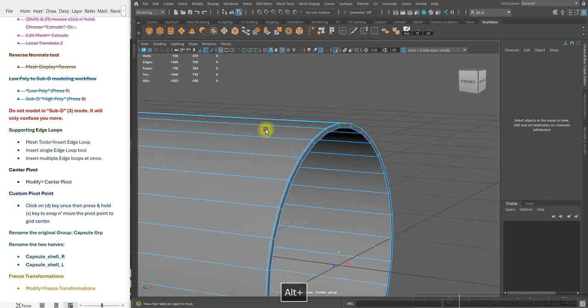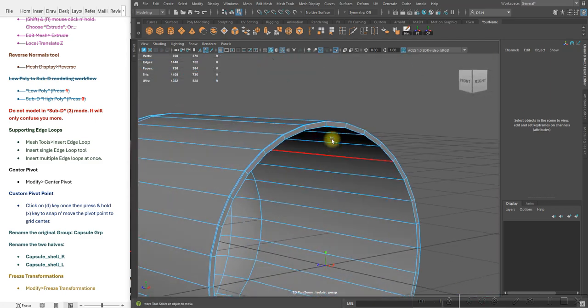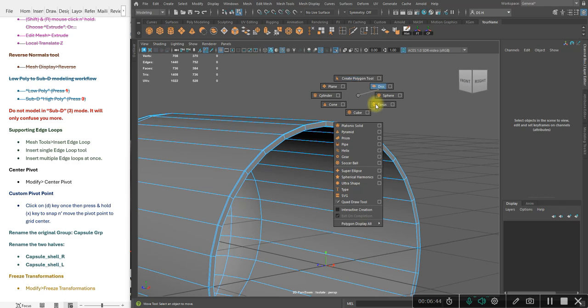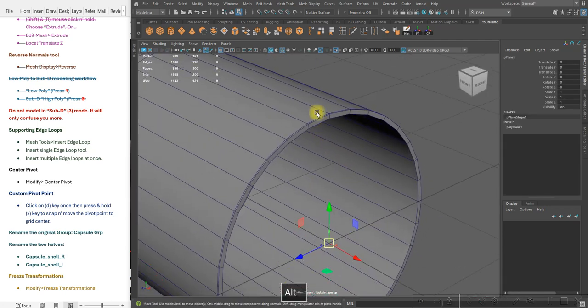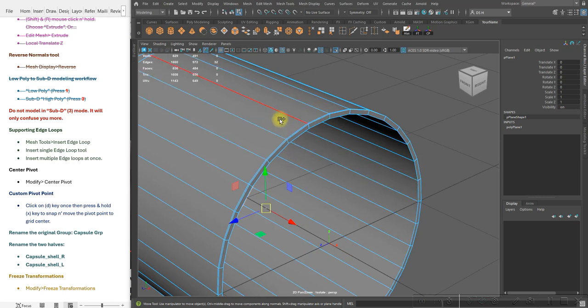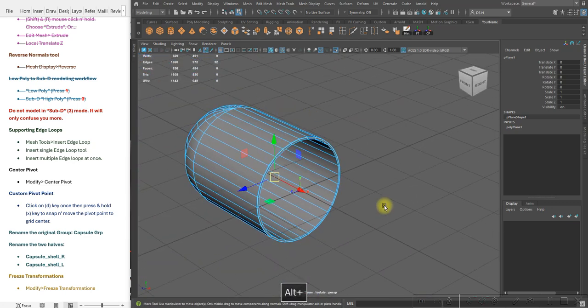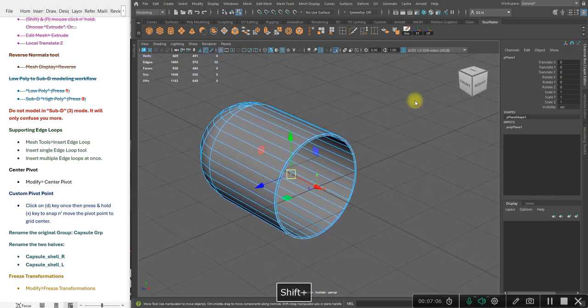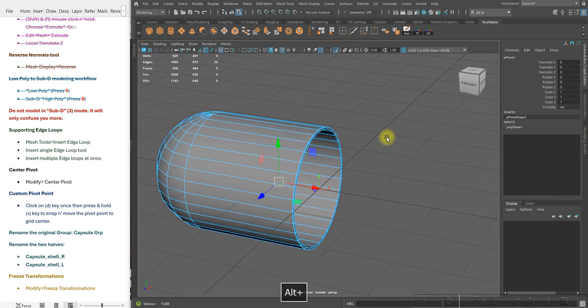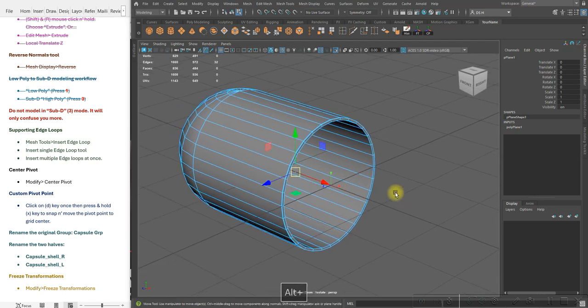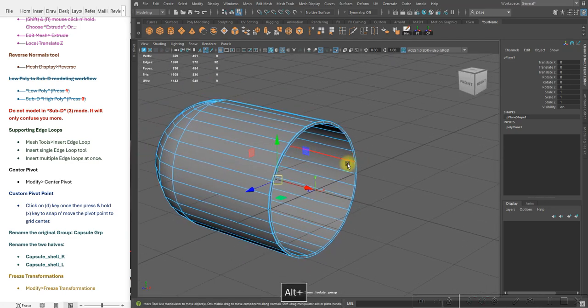Also, you see I'm in component mode, the edges. But if I shift right click, this other menu pops up asking me if I want to make other primitives, and so it's confusing. See, I just made one by accident. So what you want to do is select it and hover over it while it's selected. There's a difference. I mentioned this in the PDF guide. If you click out here, now it's working again. Maya can get a little bit glitchy, and you just saw it first-hand. So just be aware of it.